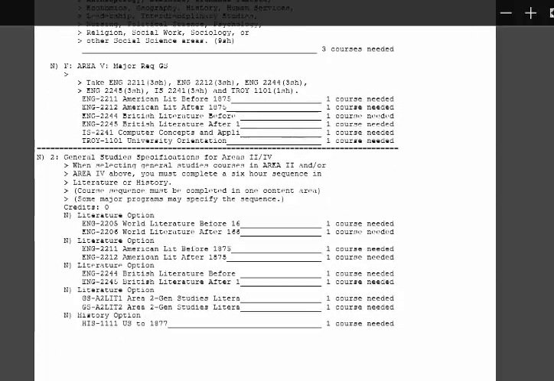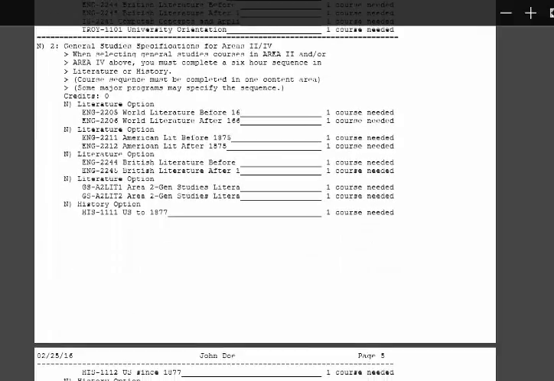Now you'll see in Area 5, this is generally where you do see more definition in terms of what is expected out of any particular major. So a history major, for example, may be required to take 2 sequences of history, whereas this is an English major that we're looking at currently. So you see that they have a lot of English coursework that they're required to complete in order to start with their major. You also see the IS-2241 and the Troy 1101 are in the Area 5 on here, as they were also on the ASGE degree.